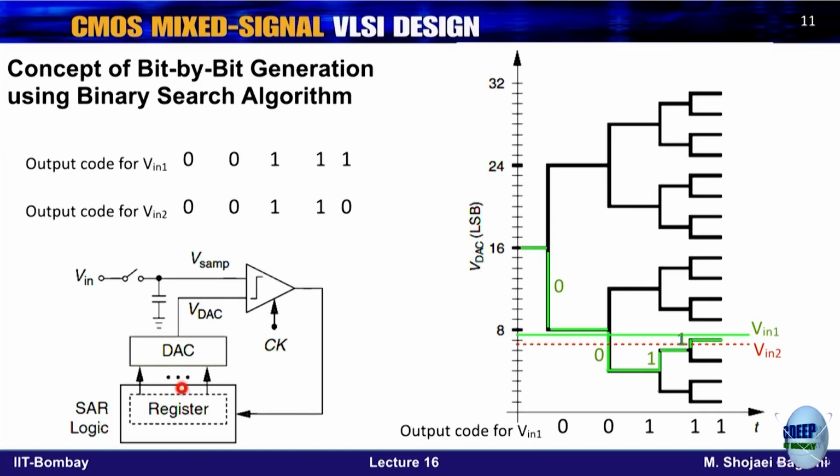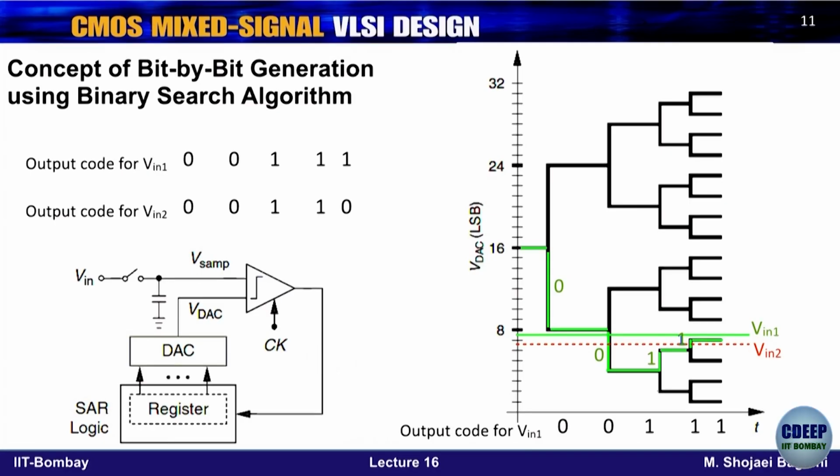Another point here is that because reference levels are produced dynamically, it is not like a flash ADC where they are static. Of course, in flash we also had the problem of kickback noise and settling time. Naturally, there should be a settling time associated with reference levels because of the parasitic capacitors. But here, they are completely produced dynamically. There is a DAC. Therefore, the settling time of the DAC should be fast enough if we want to resolve everything in one clock cycle. Otherwise, if the settling time of the DAC is high, it will take, for example, 5 multiplied by 2 clock cycles, 10 clock cycles.